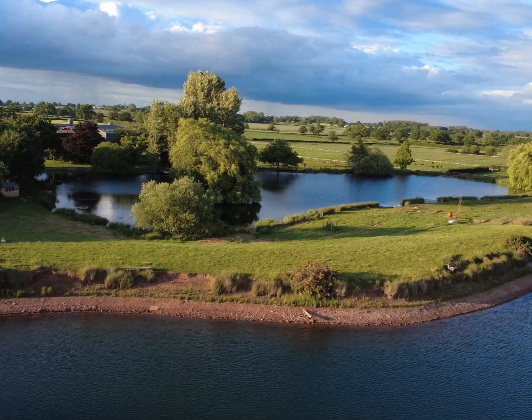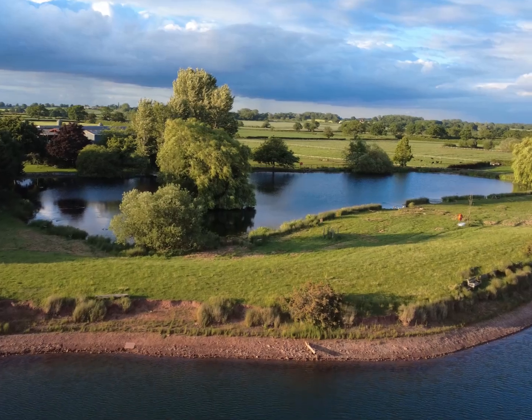Today we're at a local syndicate water to myself, which is in the West Midlands. It consists of 150 members, so I'm quite fortunate to be on the members list. This fishery has two pools, a garden and reeking pool. They stock rainbows, brook trout as well as brown trout to an average size of about 3 pounds, some a little bit less.